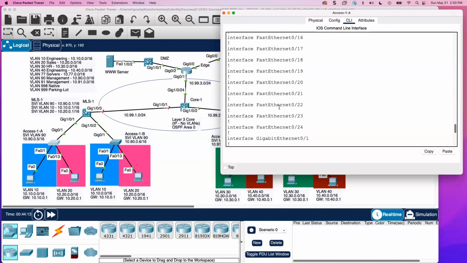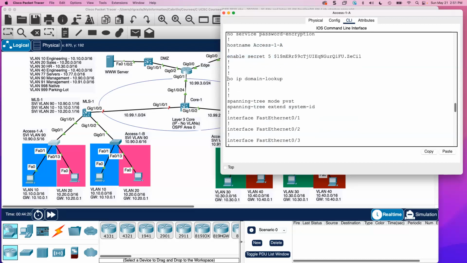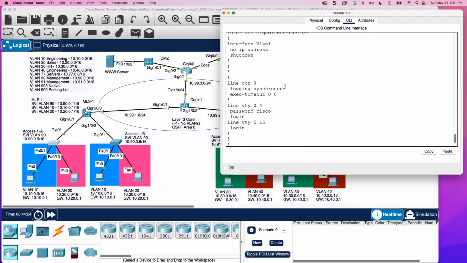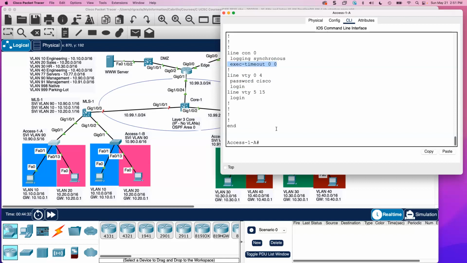We have the host name, enable secret class, no ip domain-lookup, line console 0, logging synchronous, and just for lab purposes only, exec-timeout 0 0.